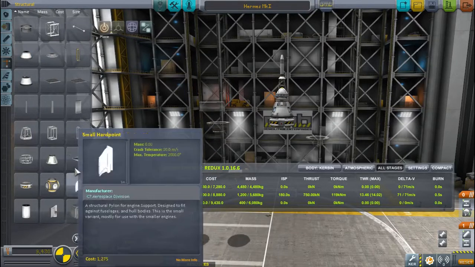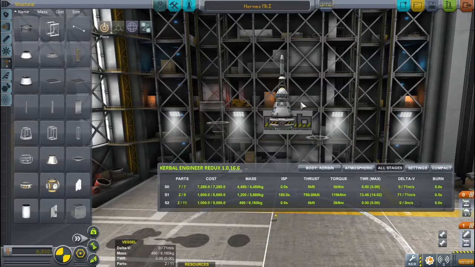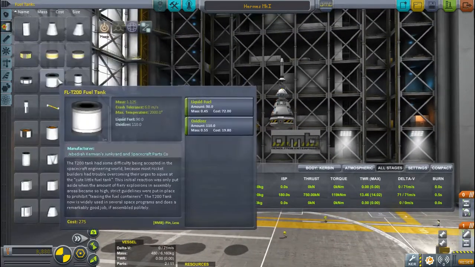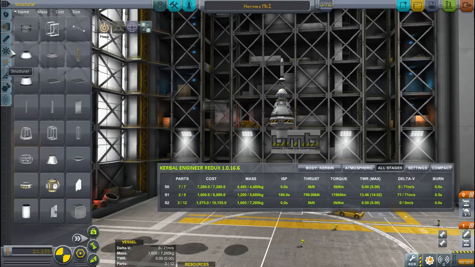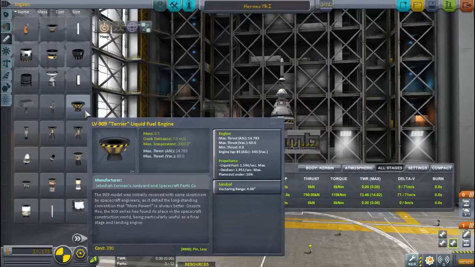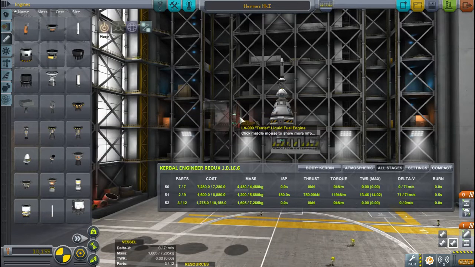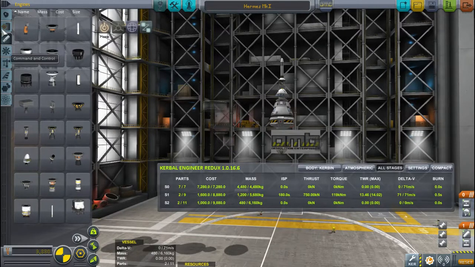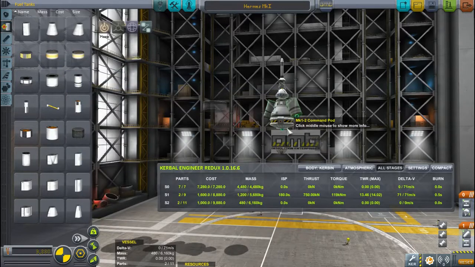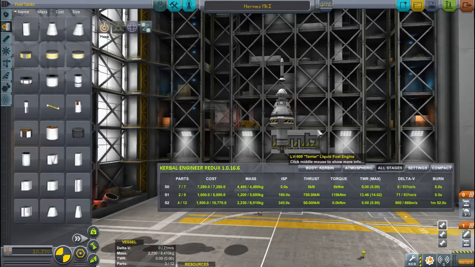So what we could do is we could stick something on like this, and we could maybe go with a slightly less efficient engine, maybe like the LV909, which has about 5 seconds less of vacuum delta V. And we do get slightly less delta V like that, but because we're going to orbit, or we will assume rather that we're in orbit, that may be acceptable.